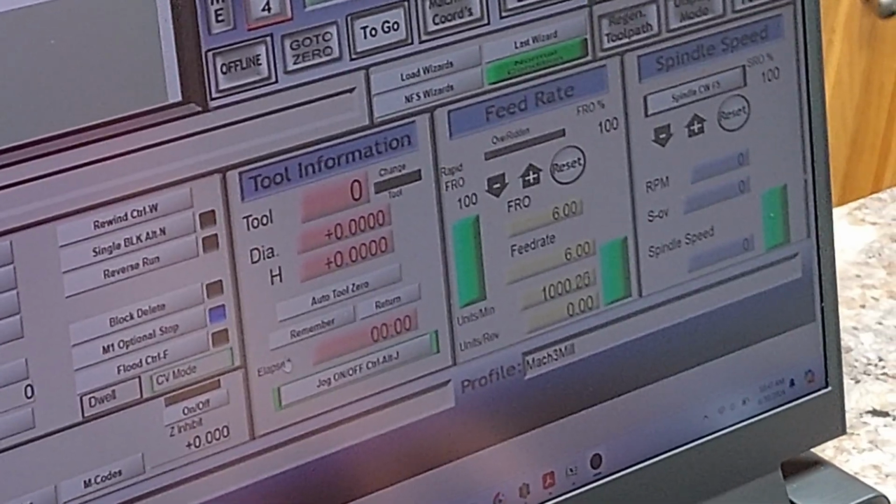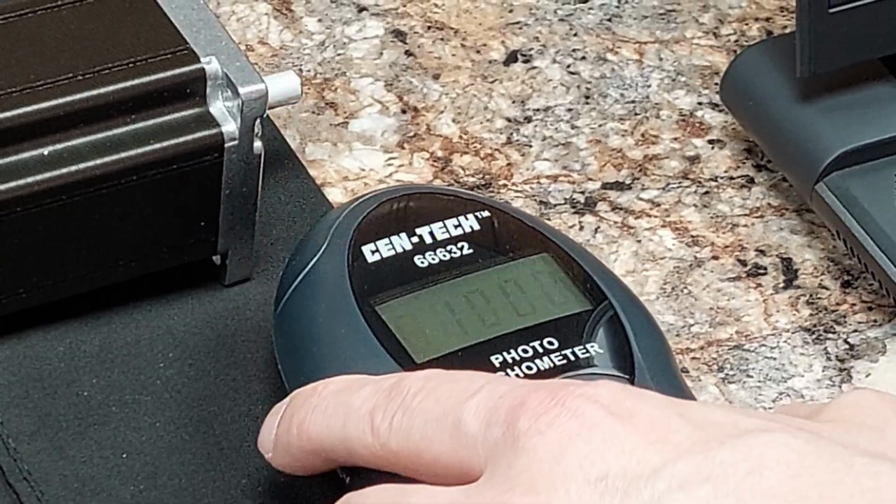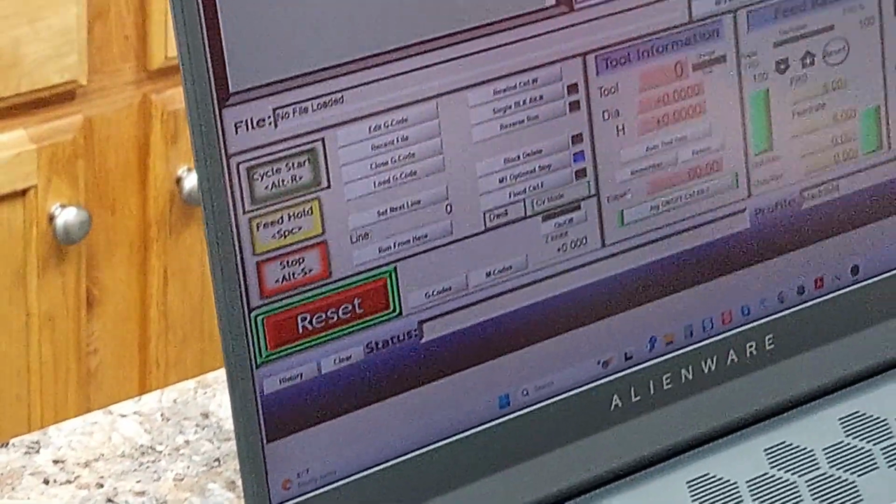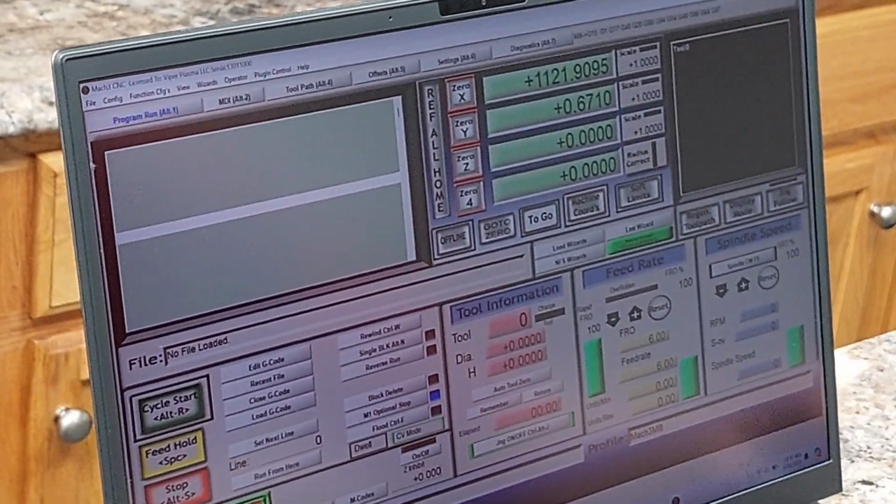She's focusing on that right now. You can see the consistency and we're set. So 1,000 inches a minute, nothing new. Many steppers do that. It's well within the operating range. Let's continue.